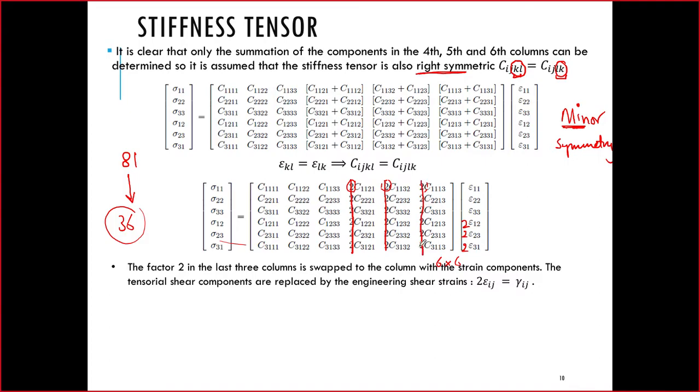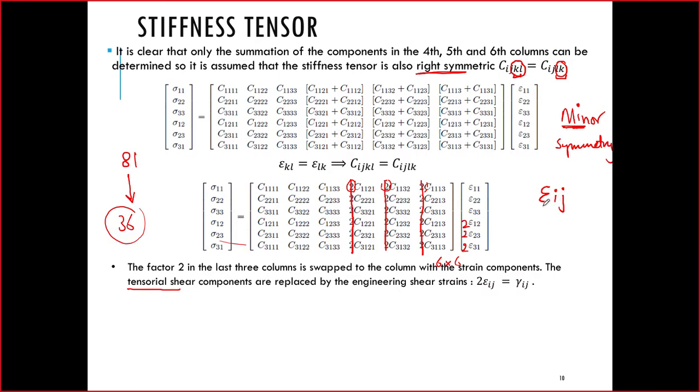And now I want to note, you might have forgotten this, but we did previously also discuss very quickly that there are 2 types of shear strains. Look at this, these were shear strains by the way, epsilon 1 2, epsilon 2 3, epsilon 3 1. There are actually 2 types of shear strains. One is our tensorial shear strain. Tensorial means the shear strain that is inside the strain tensor.